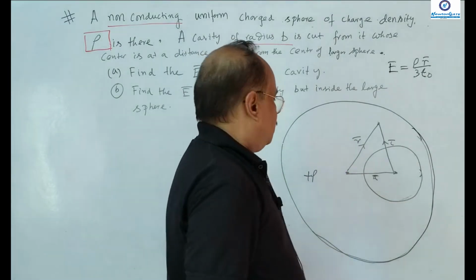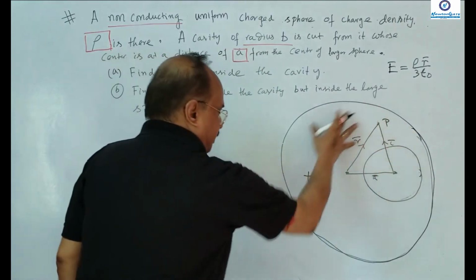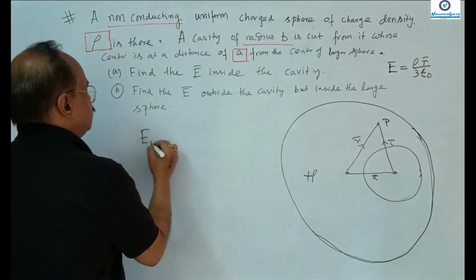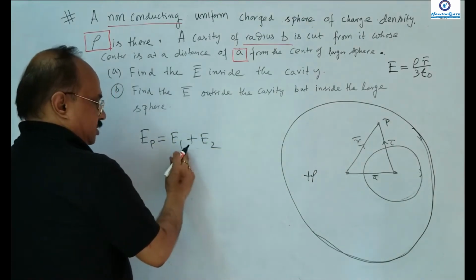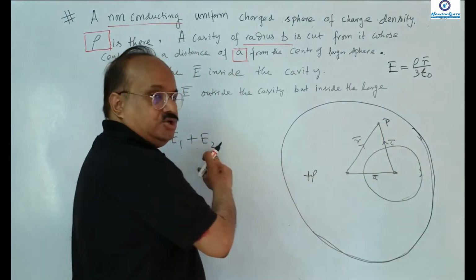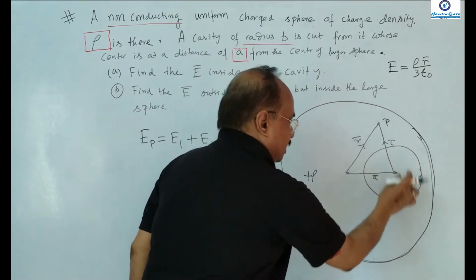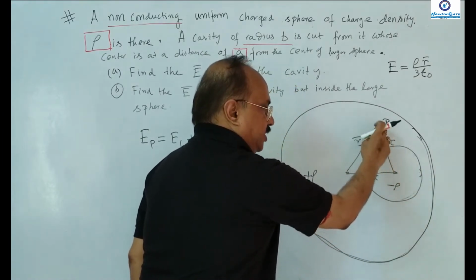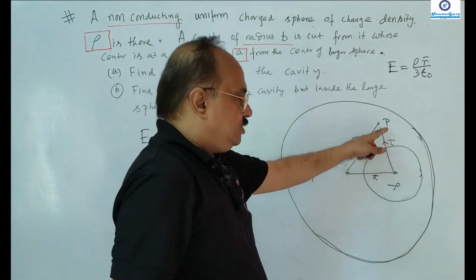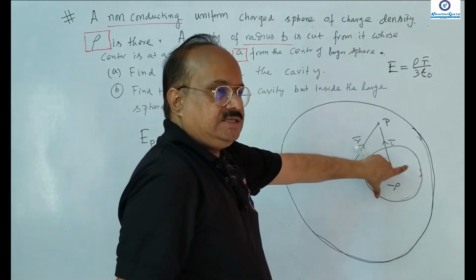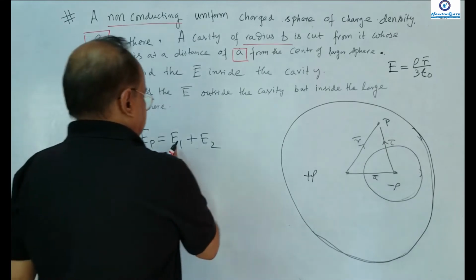Now again I will think that this is creating an electric field, thinking that there is no cavity there. So the electric field at the point P due to this bigger sphere will be, that is the total electric field, E1, and the electric field E2 means the electric field due to this negative cavity will be creating an electric field at this point, but this point now is outside this cavity, remember it. So when you take the electric field outside a charged sphere, what will it be, that I have to show you. First let us write it down.